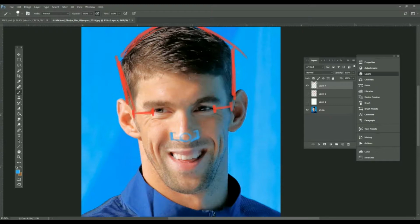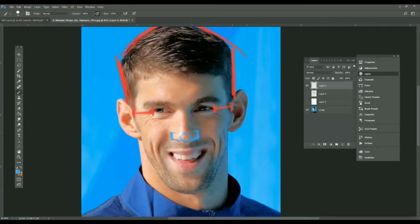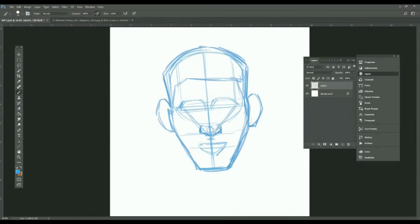So we're going to go back to the sketch and draw them, and just rough those in real quick. And now the placement of his eyes, where his tear ducts are, right here, it's not as far out as his nostril is. It's a little bit inward. So on both sides of his face, that's where his tear ducts are going to be placed. And then of course, the other side of his eyeball is going to be right about there. We're going to use the triangle strategy again. Go back to the sketch.